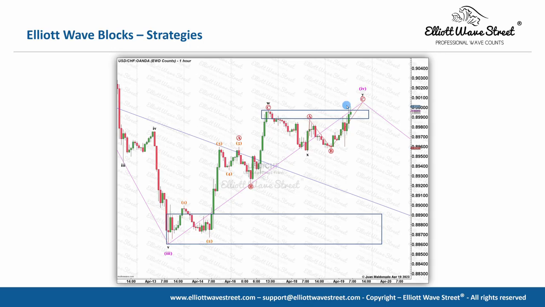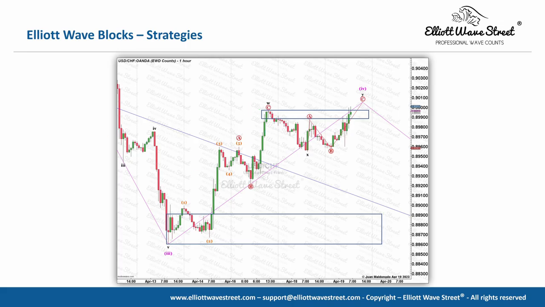It doesn't matter if the price moves above the Elliott wave block. It is not going to become invalidated unless we have, let's say here, a huge green candle. But if the price moves above the Elliott wave block a little, let's say here, here, and then rejects, that's still valid. So invalidation of the Elliott wave block will happen only if we have here, let's say, something like this. Of course, we will say it didn't work. So I'm drawing the Elliott wave block in this case from the left. The last high is the one that I'm using as a reference point for the setup.